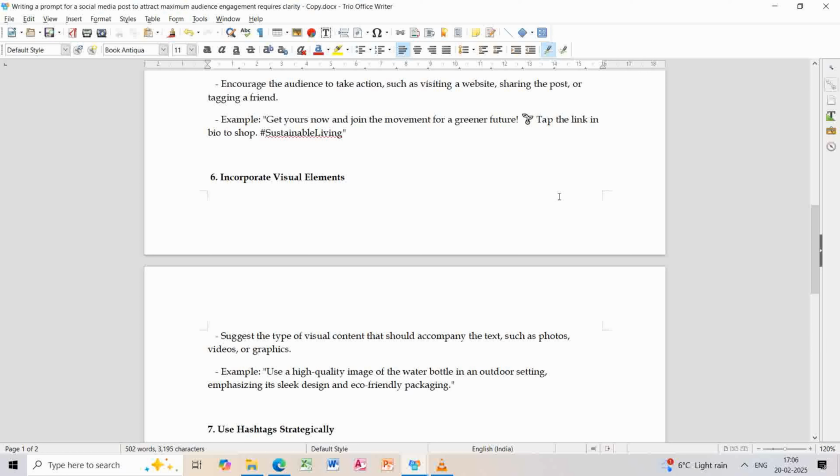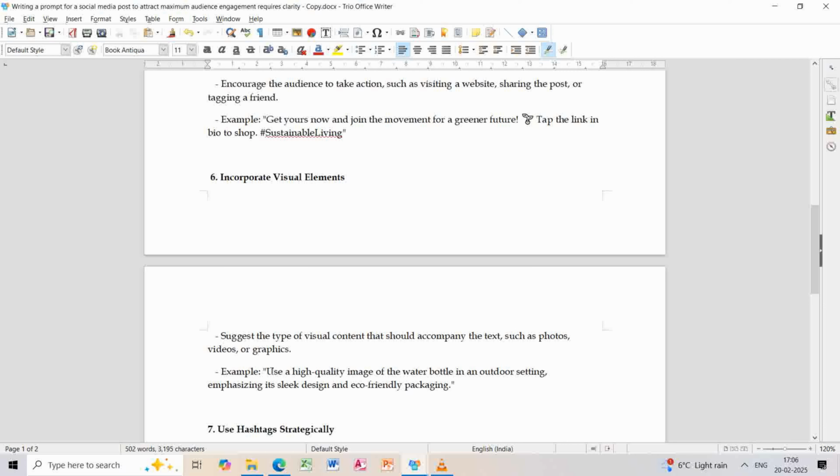That is very important. The next thing is that you need to add some visual elements also. For example, suggest a type of visual content that should accompany the text, such as a photo, video or graphics. So in the social media post you always need to mention what type of visual elements should be added to make sure that your post becomes very attractive.